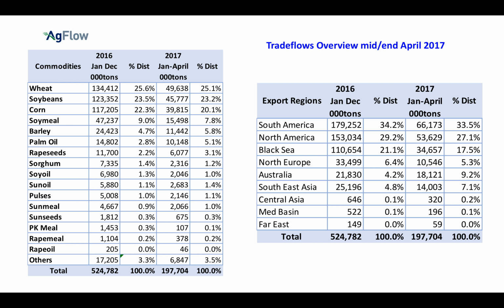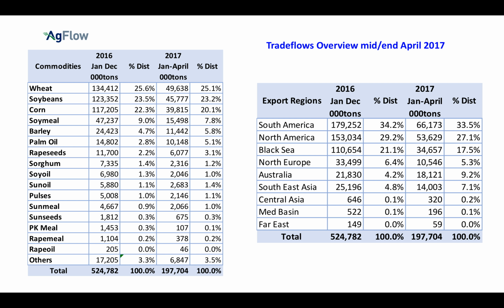And as you go down through, the others you see at the bottom of 17 million means that we're picking up such things as sugar beet, biodiesel, rice, etc. We don't target these commodities, but they are represented by some of the providers.